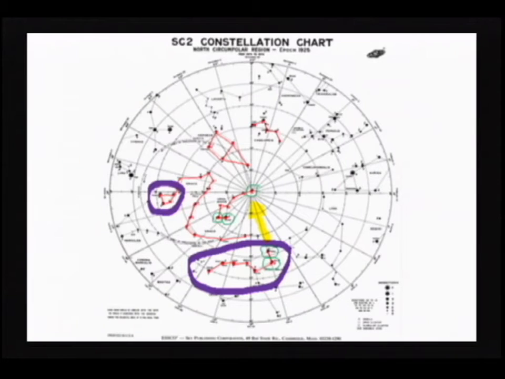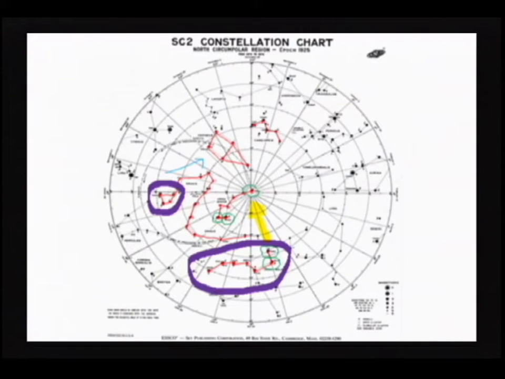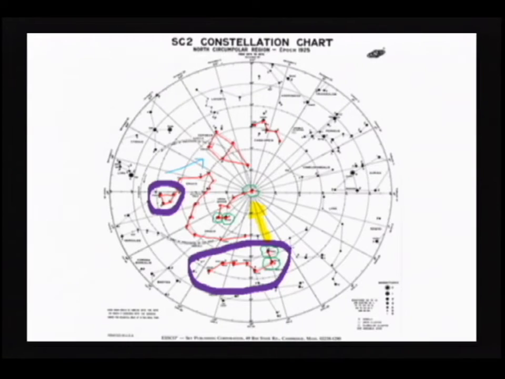Now if I hit Draco the Dragon and head up to the top, following that little blue arrow up toward the north, I'm going to get Cephas. Cephas looks like a house. I'm going to find that Cephas is a king married to Cassiopeia. In the next section on Blackboard, we'll go over the mythology of the constellations and give you a feel for what those things look like in the sky — what did the ancient people think of those constellations and why did they put them in the sky?